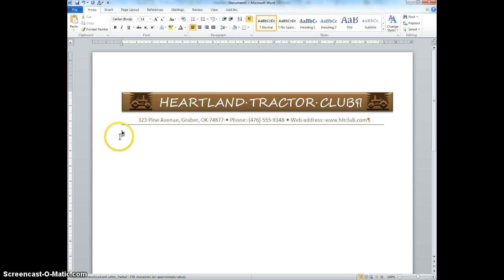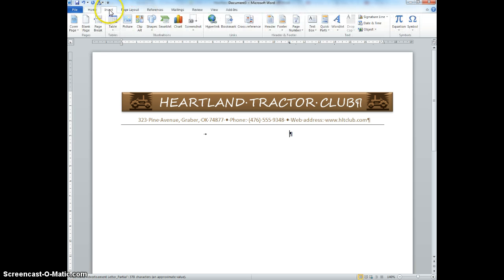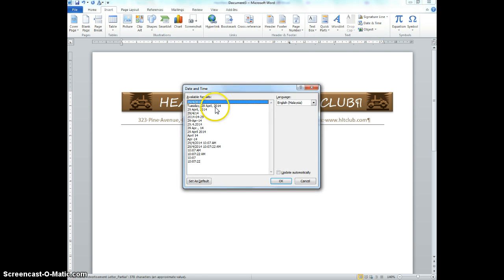What I can do is, with the insertion mark here, choose a point where I want my date to be, maybe at point 11. And when I press the tab, it goes there straight away. Now I want to insert my date. Of course, you can type it in, but I'm going to teach you something you can do, Date and Time, and we can just select 29 April 2014.